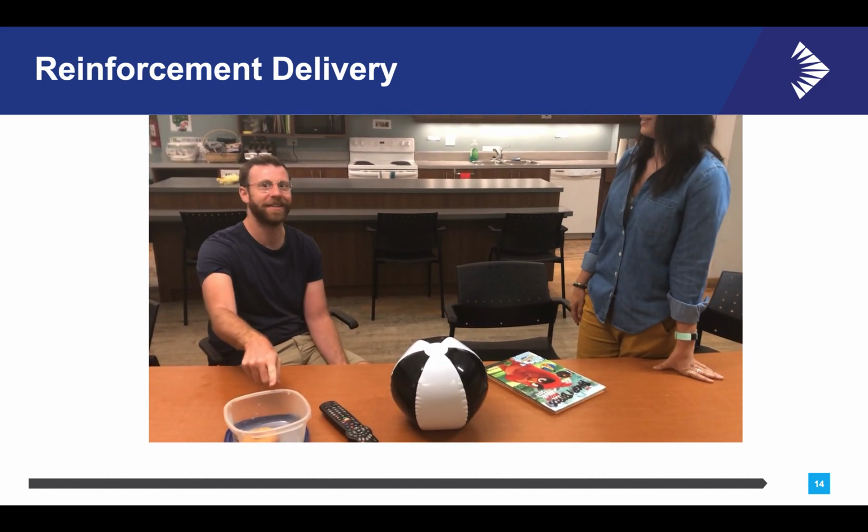Donut. So in this video, they laid out 4 different reinforcers that the individual could work for, and they were able to choose. If an individual is nonverbal, we often say teach to the reach. So whatever the individual is reaching for or looking at, I would choose as the reinforcer.